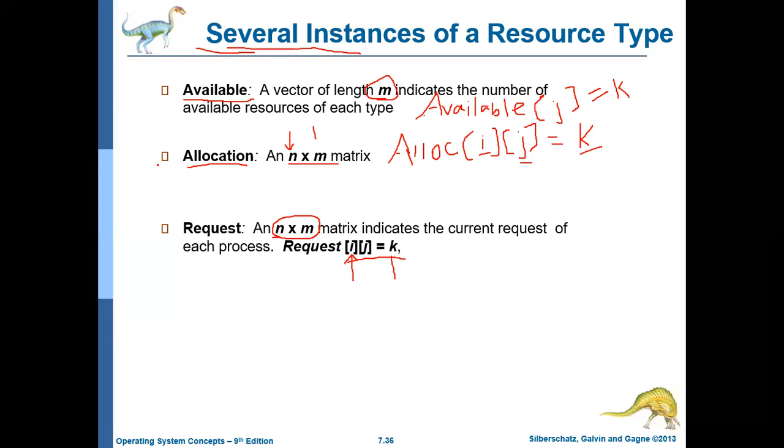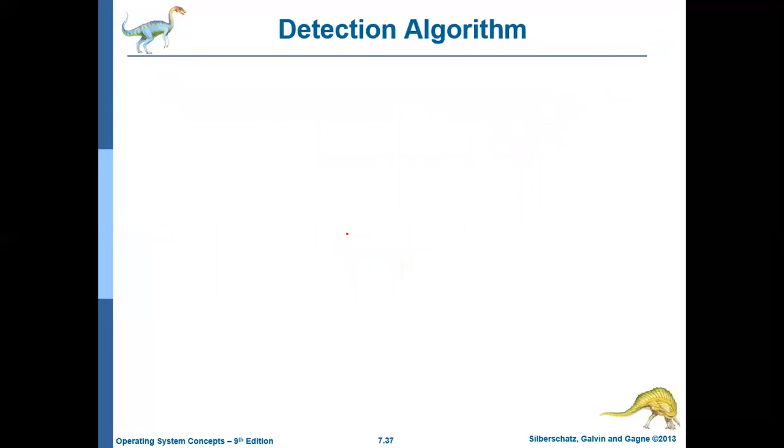Okay. So these are the two matrices, and this is the one vector this particular algorithm uses, which is used to detect the deadlock if there is more than one instance of each resource type available, right? So in Banker's algorithm, other than this, we also use max and need, but those matrices are not used in this particular algorithm. So there is no specific name. This is just called a detection algorithm with multiple instances of resource type.